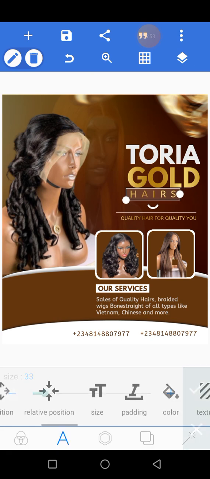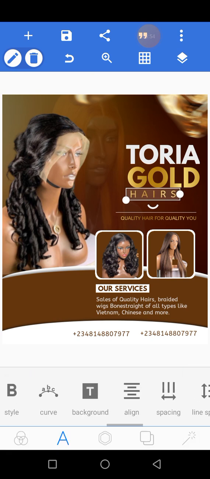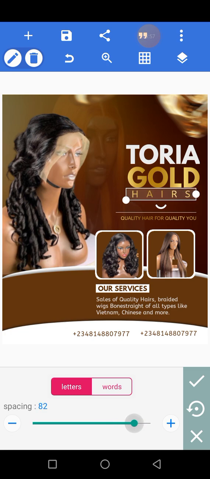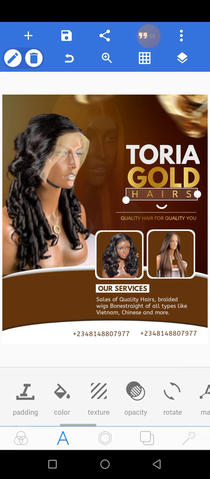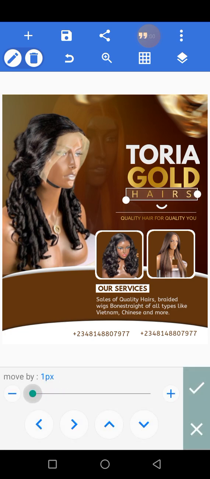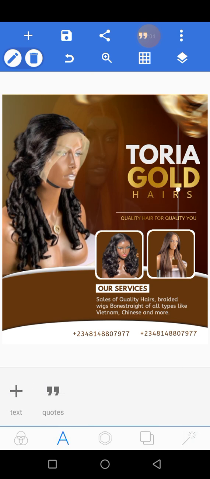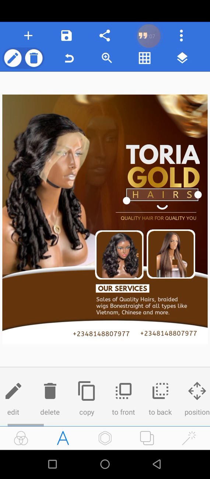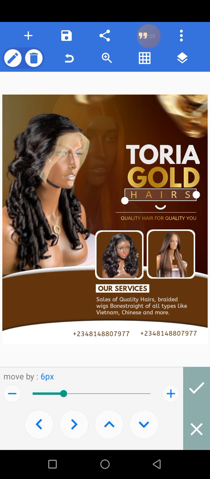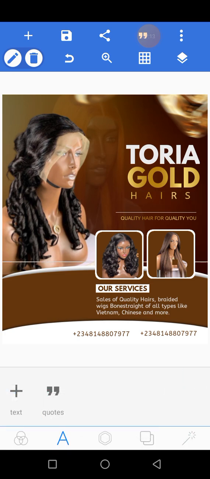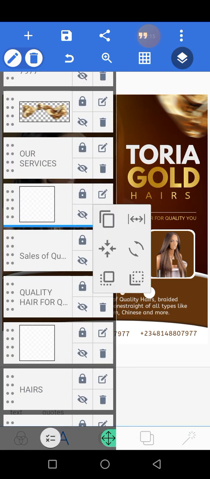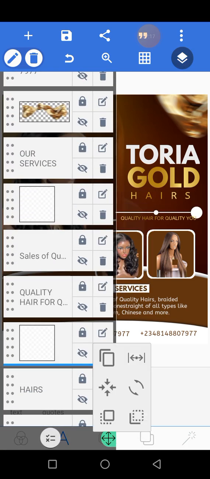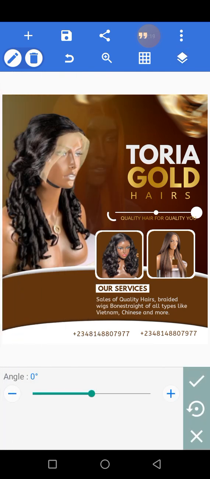You have to be very careful when designing about your alignment. Your alignment has to be on point, guys. Okay, let's shift this. Let's adjust it again.